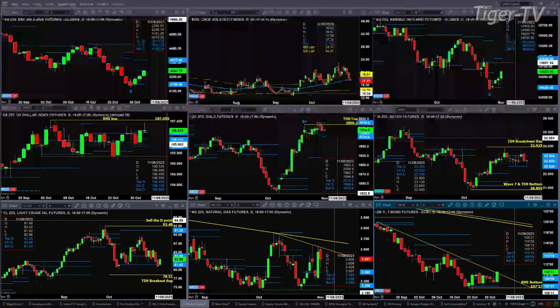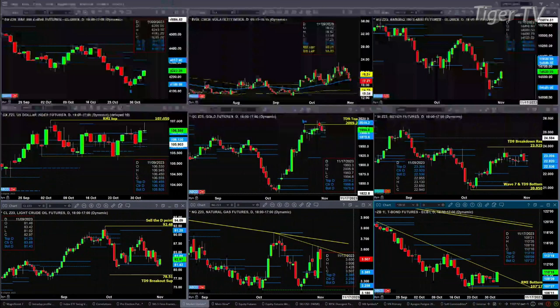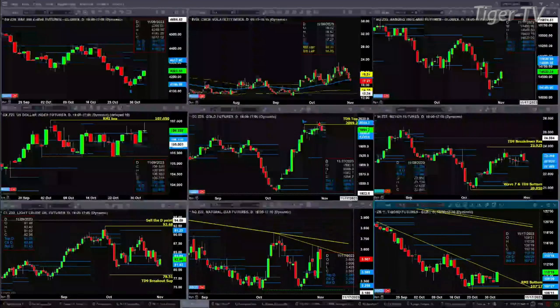If we take a look at the NQ, it has achieved its first objective. Price is trading above that red oscillator and change line. Its next price target is its sell zone, between 14,838 and 14,938. The U.S. dollar index is above the top of its daily profile, but it ran right into resistance near its Rhodes momentum indicator top at 107.05.